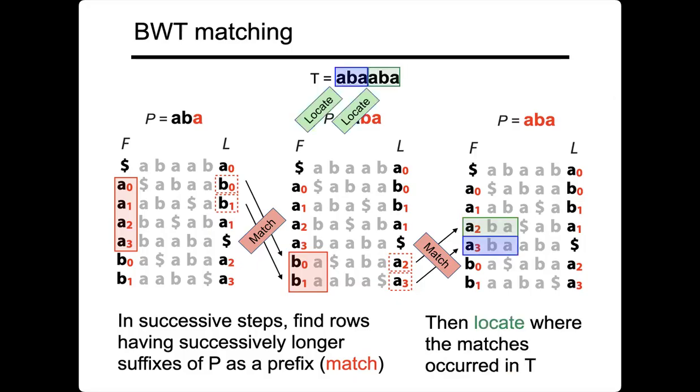So you have another kind of query, which is called a locate query. The details are not that important, but there's 2 queries. You can do both of them quickly. If you can't do both of them quickly, you can't usually really use this in genomics. You really have to be able to do both these things and you have to be able to do them quickly. Okay, match queries, locate queries.